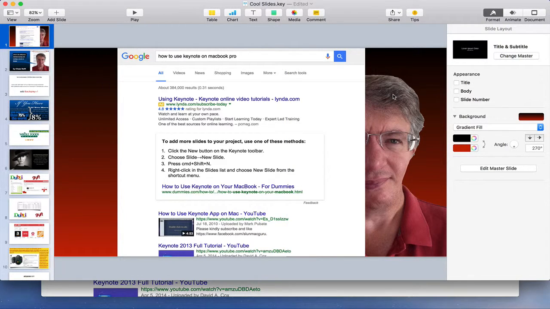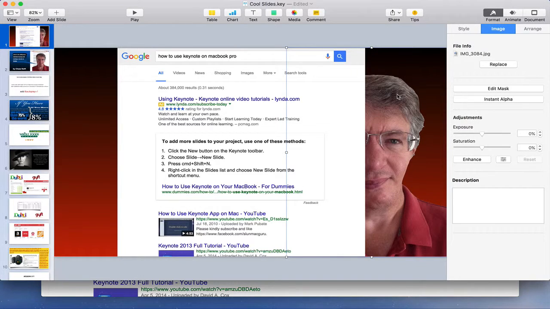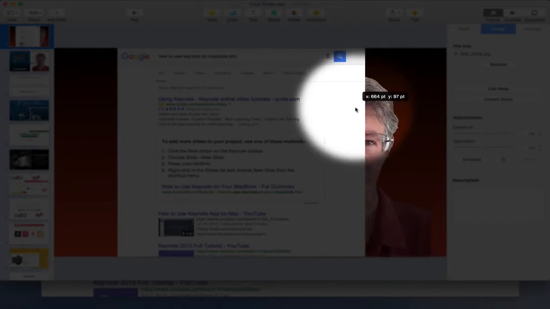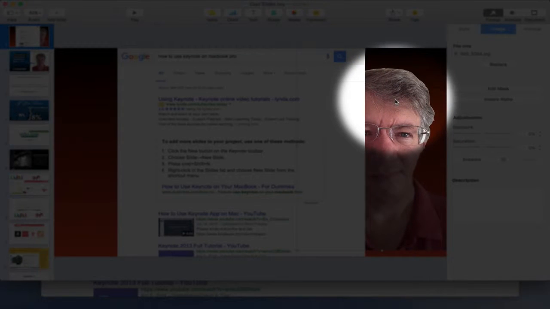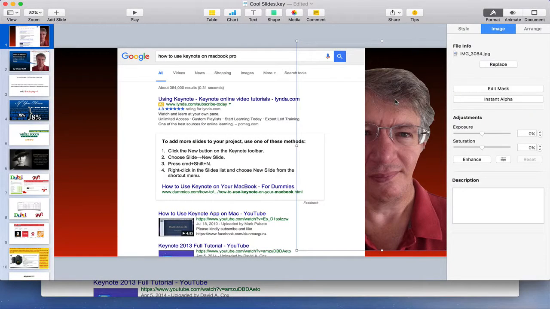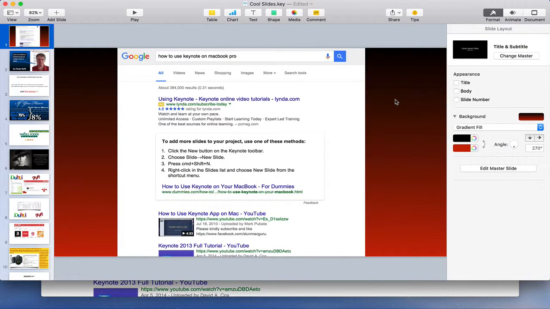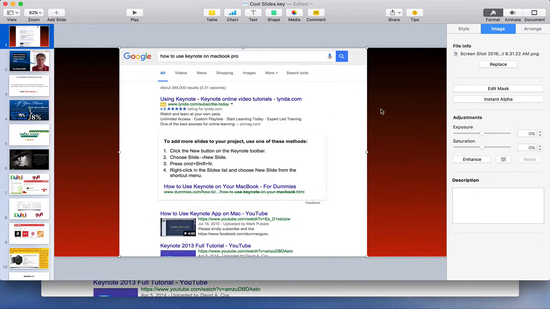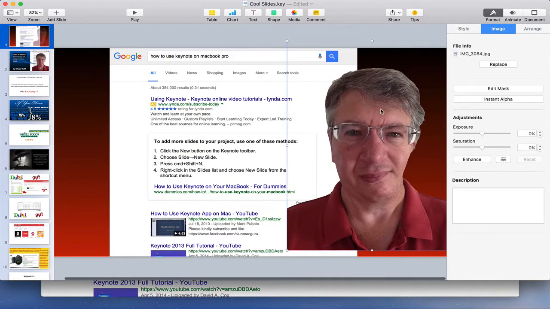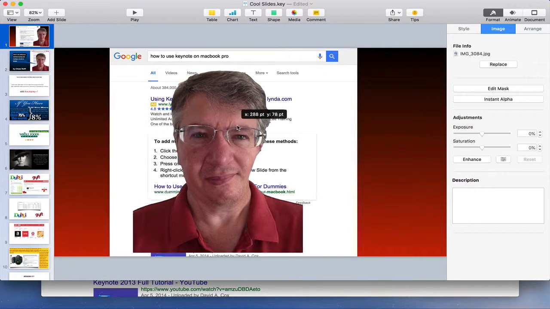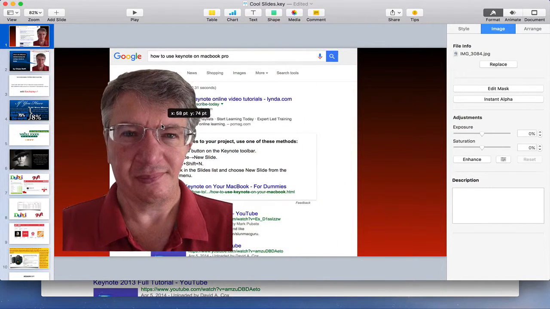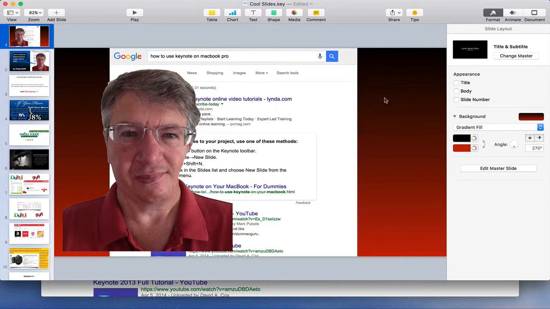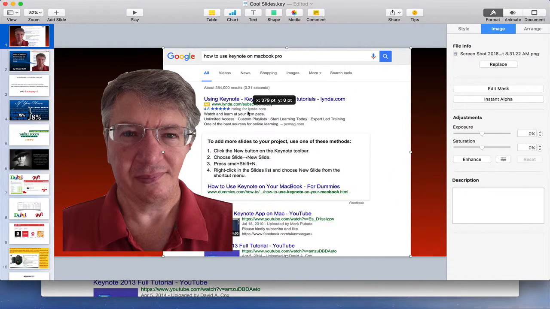I'll do this a couple ways. Let's say I want my image here. I want this on top. Well, I can just copy it and delete it. So it's like a deck of cards. It's below this top layer, but it's in memory. And if I paste, boom, it's now on top. So that's pretty darn cool. Okay. So I'll just move that over, and now I can click on this image.